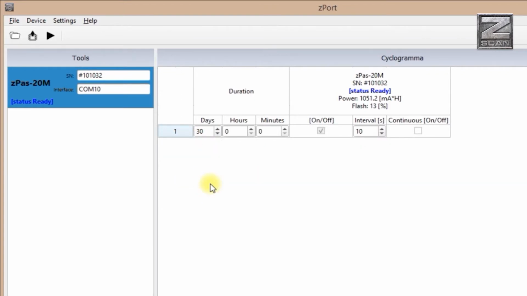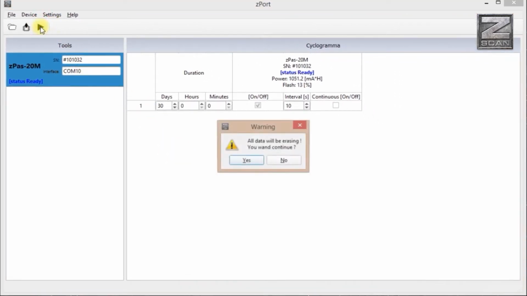Load the program into the gauge by pressing the Start button. Don't worry when a warning message appears that all data memory will be erased. If you select Yes, the software will erase all memory and rewrite the gauge's program. If no, then the data will be available for reading. This is a precaution to avoid accidentally erasing survey results.